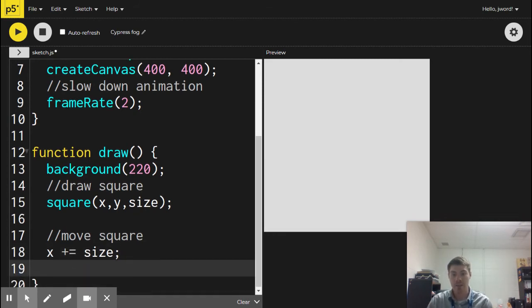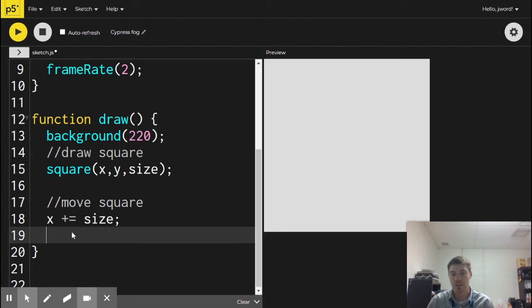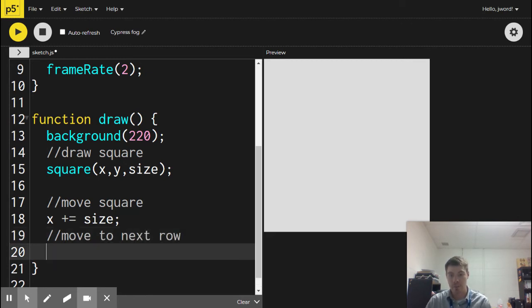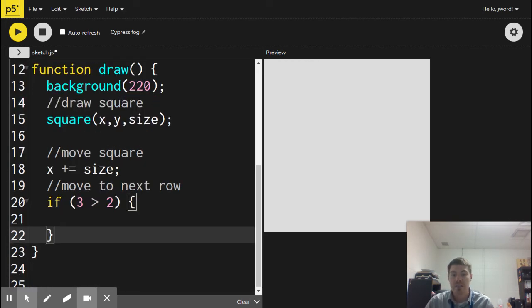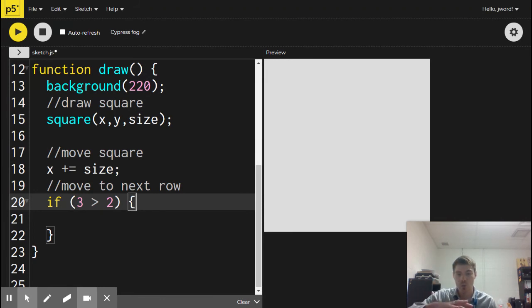So I'm just going to make some extra space here. I have this move to next row when it's at the end here. Right now, sometimes I want it to do this and sometimes I don't. So I need an if statement here. I'll just type my boilerplate if expression, if 3 is greater than 2. All right, so here I'm going to type in an actual condition that matters in my code instead of this 3 greater than 2 to test whether it's at the end of the row here. And then inside the curly braces, I'm going to do something to make it move to the next row.